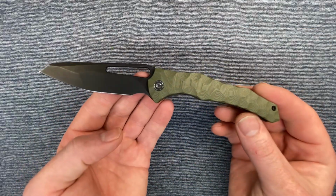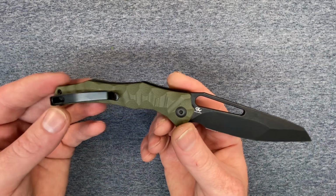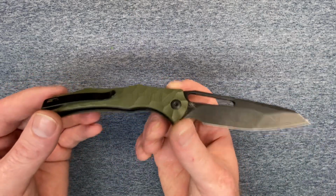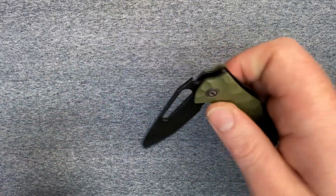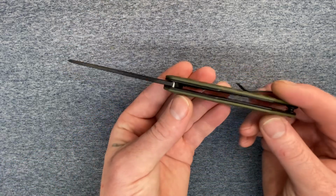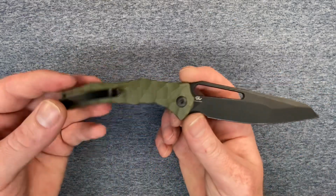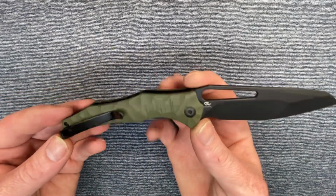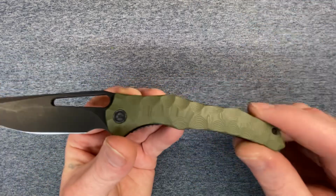But that's not what this knife is designed for, in my opinion. This isn't one of them really hard users. Not that you can't hard use this knife, but that's not what its intended purpose is. This is more on the EDC line of things, more along your simple cuts, your draw cuts, just simple things, not real extremely hardcore stuff. Though I do think that it would do fine with hard use. I just think that the tapered down handle right here in the rear may cause some fatigue, though.